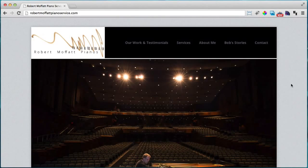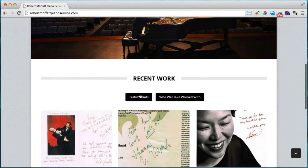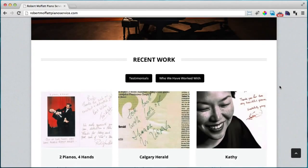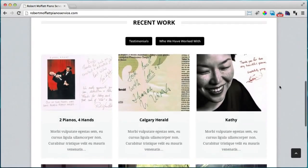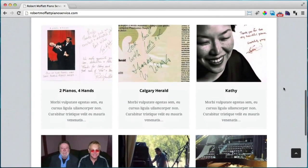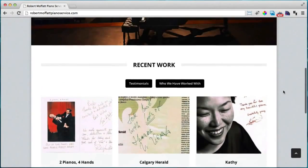So as you can see, we have our logo right up here, our menu, and this big featured image. We have our testimonials and people we've worked with. So this is under our recent work. So this website is good for anyone who has a portfolio or anyone who needs to show off their work, or maybe they have a gym and they want to show different things, anything that needs a photo gallery, really good for that. Maybe an artist.